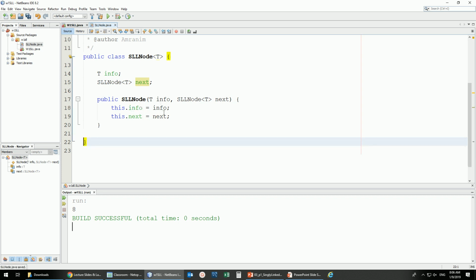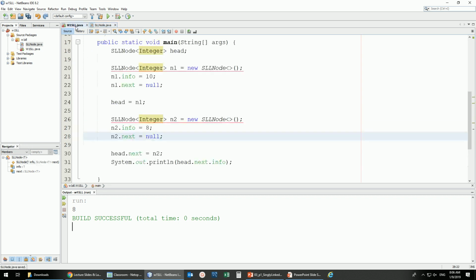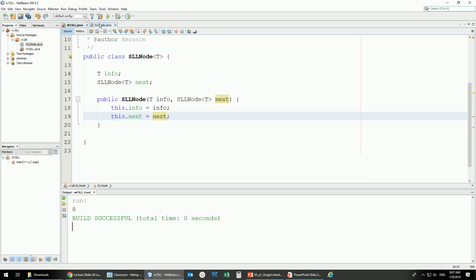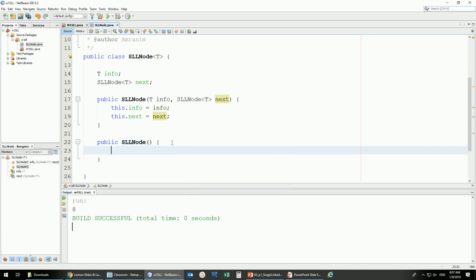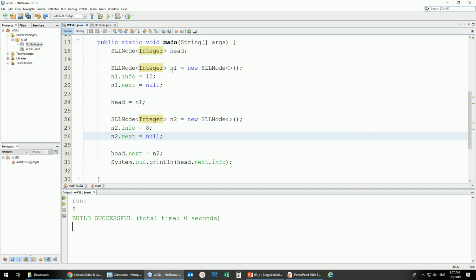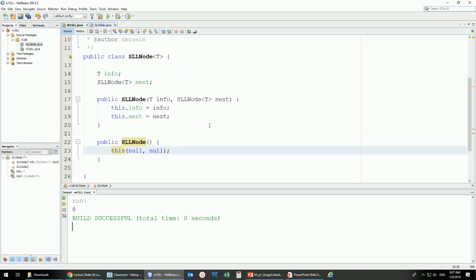So now I have a constructor in this class. If I'd like to use it, there's no default one anymore. The default one doesn't work anymore. Why? Because now I have defined one. What I'm going to do is define another constructor that takes nothing, and this constructor is going to call the one with the 2, putting these 2 nulls. I just copied the same thing, so I'm calling this one with null, null. Now this one is going to work the same way it used to work, but with this new constructor that I just created.